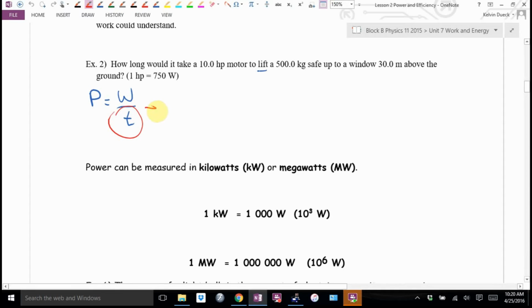So you're saying power times time equals work. That's the same equation, right? Dividing by time on the right, same as timesing by t on the left. How would I get the t by itself now, Mason? Divide by p. Yes. So here's our equation. Time is work over power.